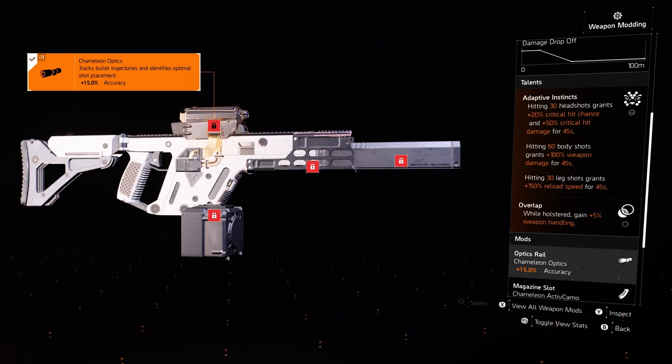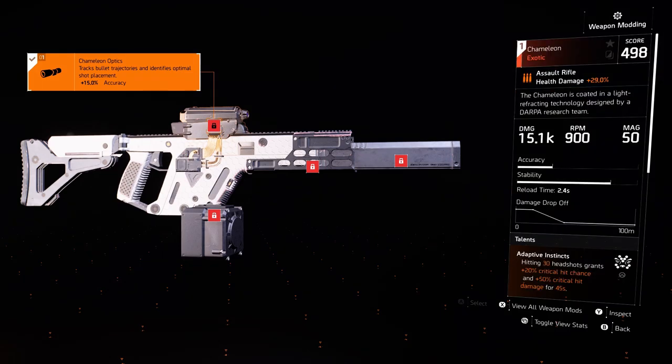You know, hitting 30 headshots grants plus 20% critical hit chance, and plus 50% critical hit damage for 45 seconds, that's a very long buff. And not only that, hitting 60 body shots grants plus 100% weapon damage for 45 seconds. That is a crazy buff. So my original thoughts were this gun is going to put the Eagle Bearer to shame.